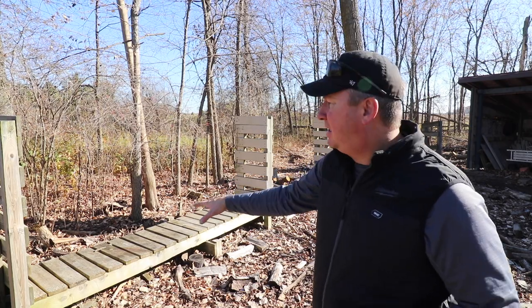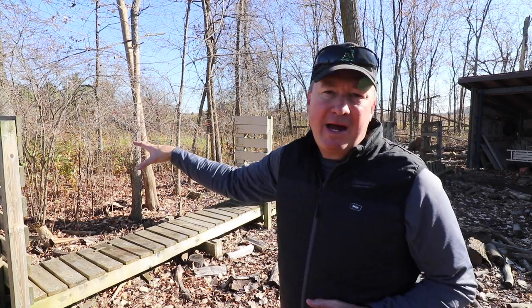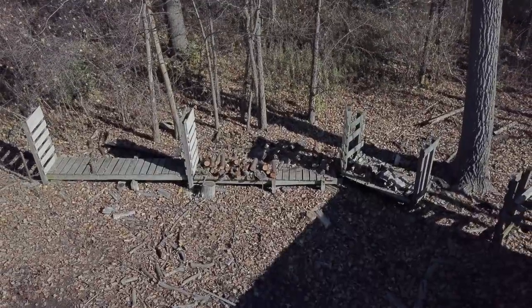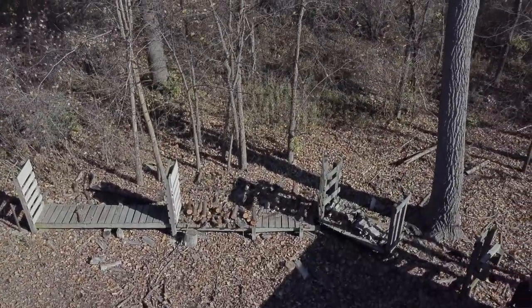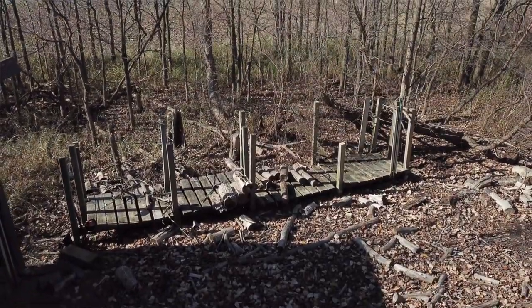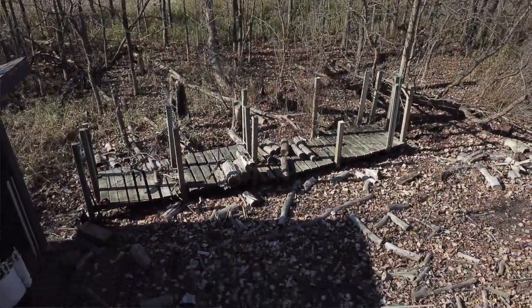This area right here is about 10 feet and I believe it's about five feet tall, and they're four by four posts that are cemented in the ground. I have another section a little further back — same thing, and that works really well. Over on this side I have an area which is double row firewood storage, and I thought that would be nice but I'm really not that happy with it, so I'm going to modify it to a single row.